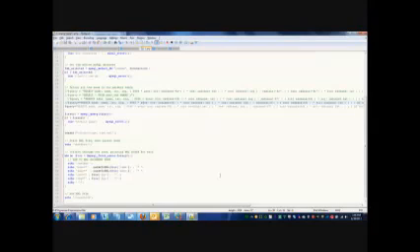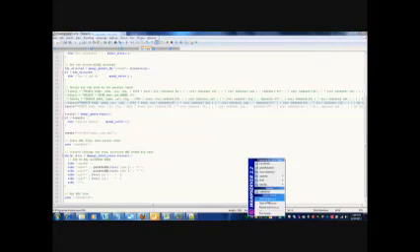Hey, so what I have here is a piece of code that I was able to get by researching online while learning how to program in PHP. This is the WAMP server that I had installed, and it has the PHP and MySQL.